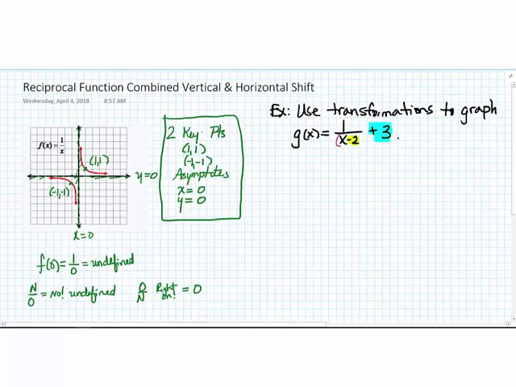The subtracting 2, that's right. You see how it's part of the fraction, like inside what we already had for the function? So whenever you're on the inner part of the function, it affects the x coordinate. So you know the subtracting 2 will affect the x. How will it affect the x coordinate? Plus 2, yes. Whenever it's on the inside of the function, it does the exact opposite of what you would think. So when it subtracts 2 from x, you actually add 2 to each x coordinate. Okay, so we know we're going to do that.